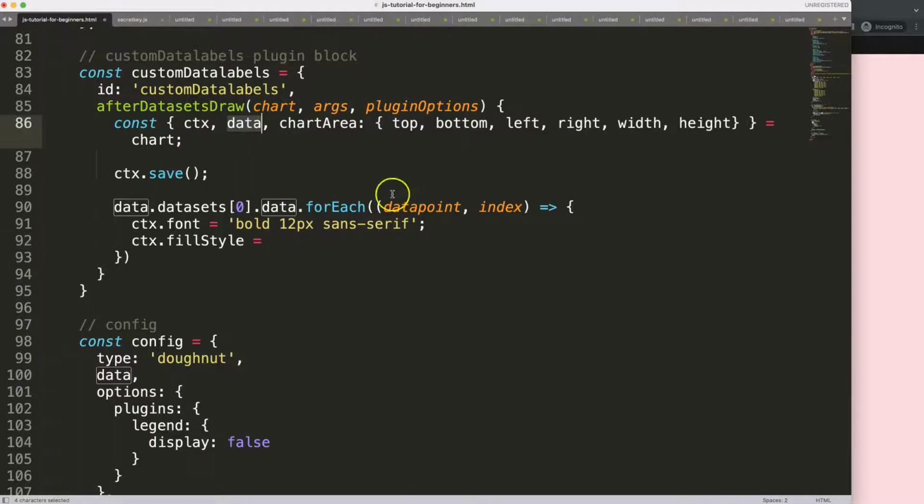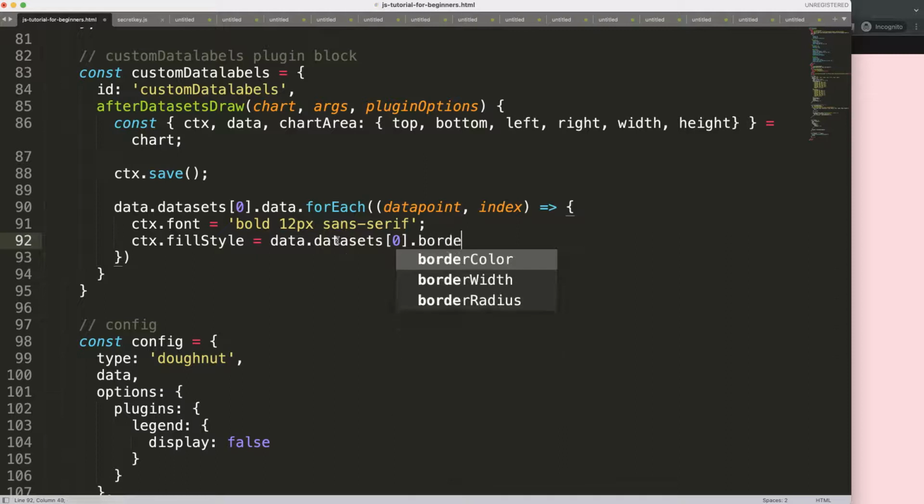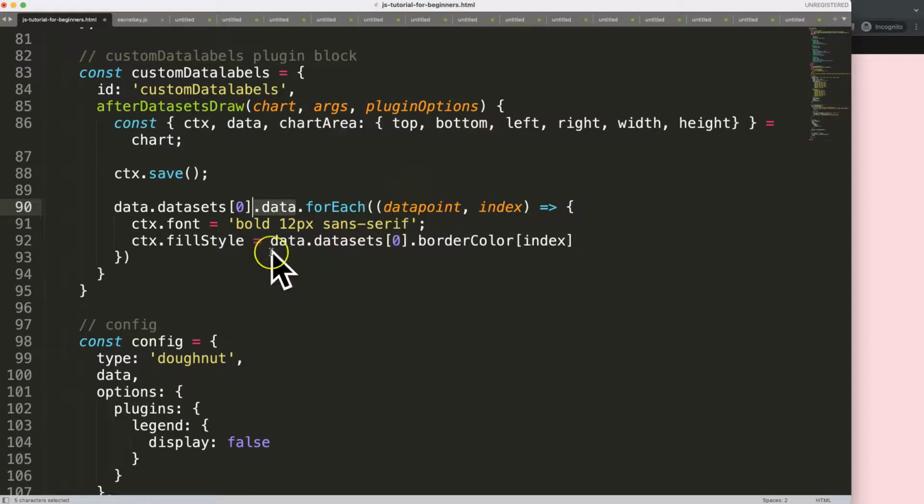Well, from the data. Oh, well, we don't have to do that. We can just get the data points, or, well, I'm afraid we cannot get the data points. And the reason why is because we already have the data point defined here. And I need the index here. So what we're going to do is we just say here data. We can just do this one. Data dot. We're just going to get, because we still have the data set here, index 0, and then we're going to say here border color. So we're going to do like this, and I say index, and the index will be this. So that's the easier way. If I would do it within here, I have to change this, but probably I have to do then a double for each loop, because we have multiple items here.